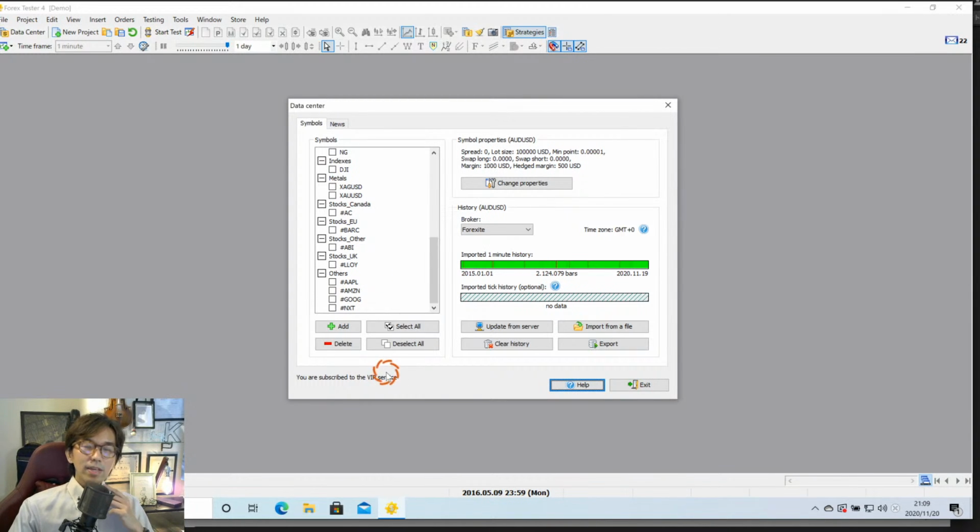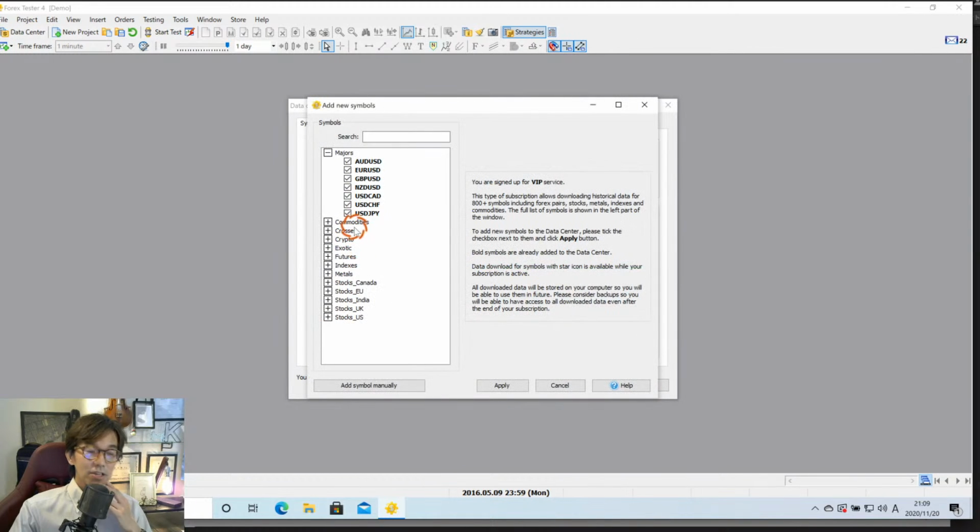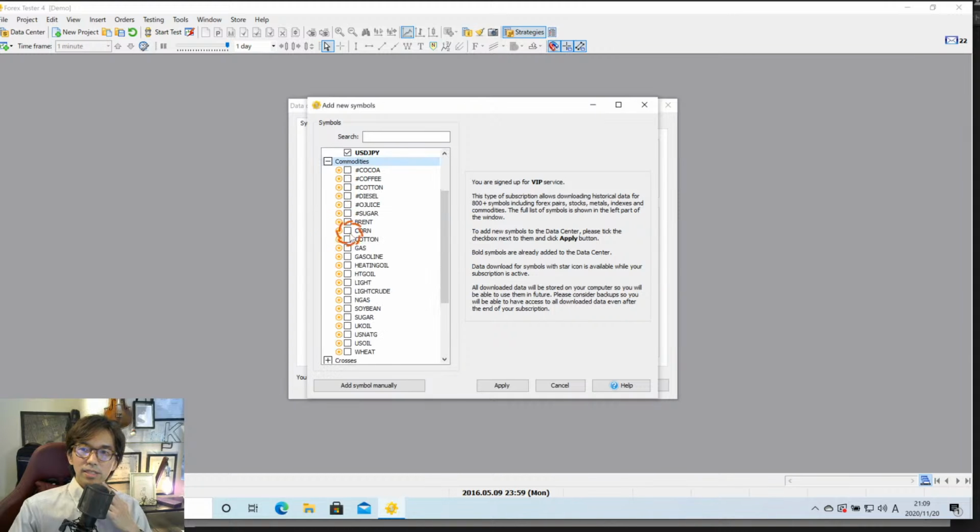If you have a VIP service like me, you can click on the ad, this one, and you can find more selections here actually. Not only these major pairs, but also you got commodities. All these commodities are available for backtesting, and also cryptos are also available. The Bitcoin, Ethereum, and LTC is available.